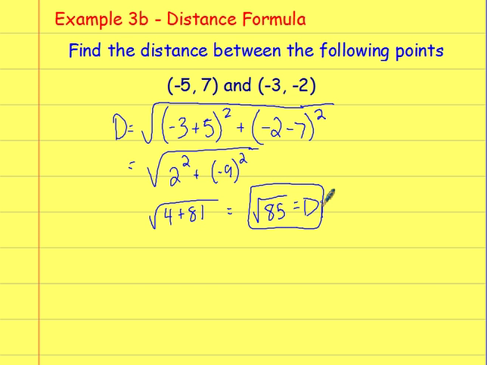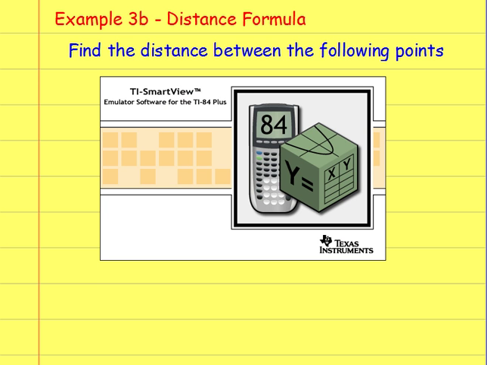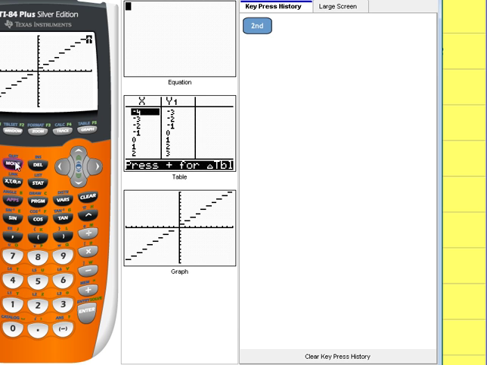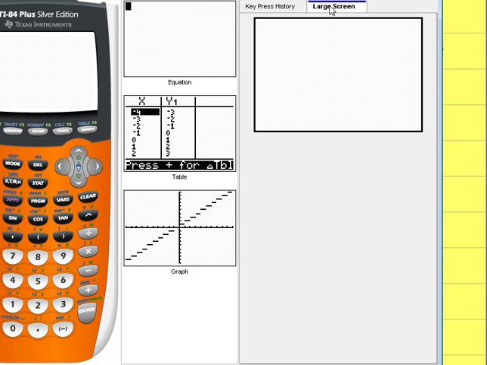Are we good? Is everybody comfortable with distance formula? Did anybody, be honest, did anybody make that mistake and just put a negative 9 squared in your calculator? Okay, because here's what happens. Look, if I pull up my calculator, if I just do negative 9 squared, this is what it's going to give me. It's going to tell me negative 81, okay?